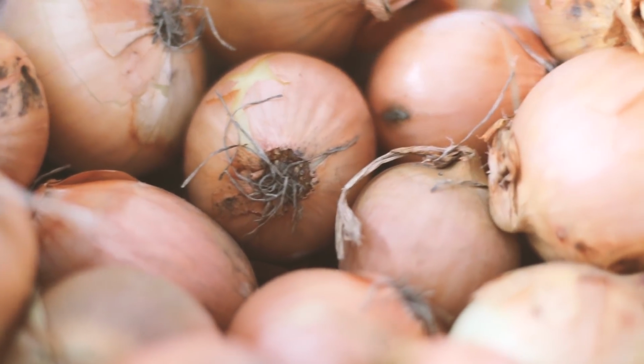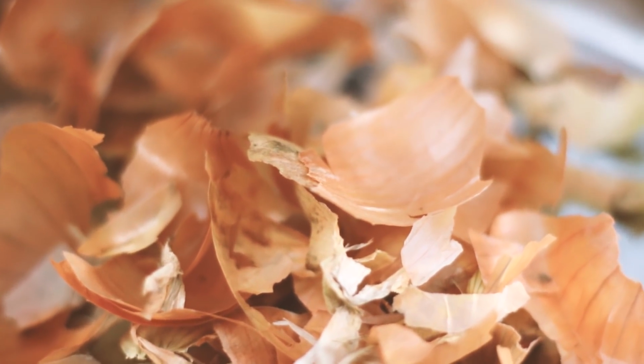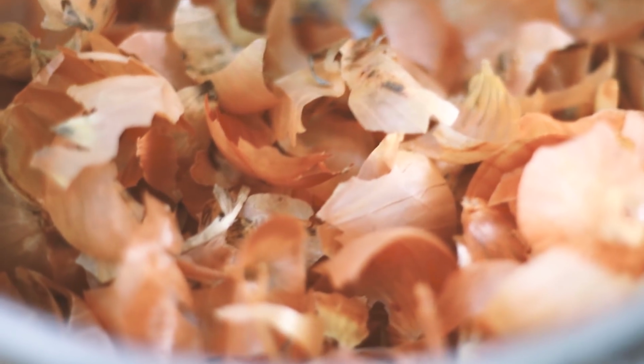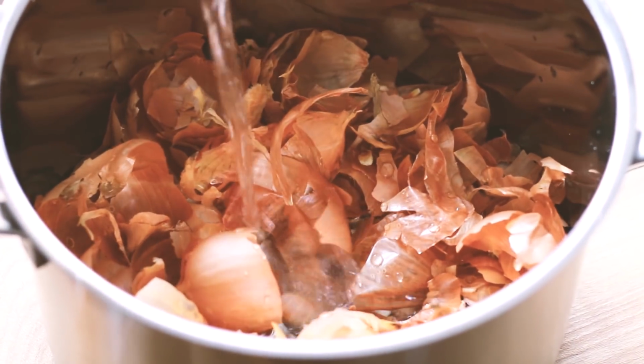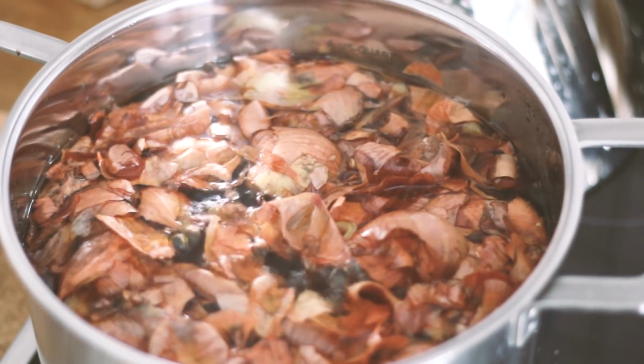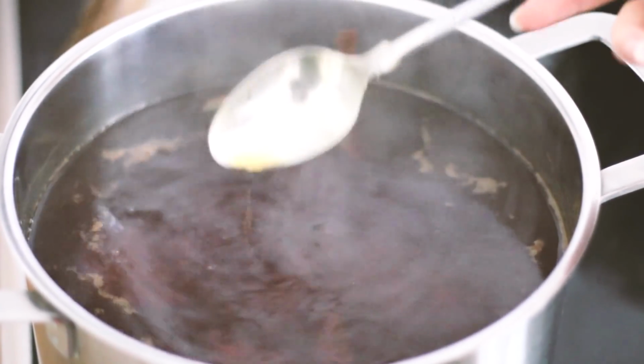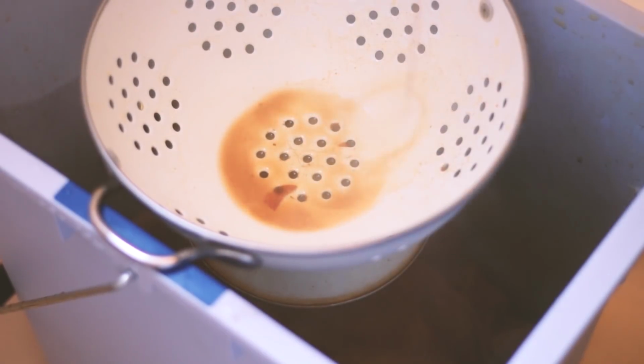Yellow onion skins are a common kitchen food waste, and you can collect them and use them for dyeing. The first step is to put the onion skins in a pot. Now, you should be using a separate pot for dyeing, one that you don't cook with. Cover the skins in water and boil them for about half an hour to an hour. It's a good idea to let the onions steep for a while. Then you want to strain the skins out of the liquid.